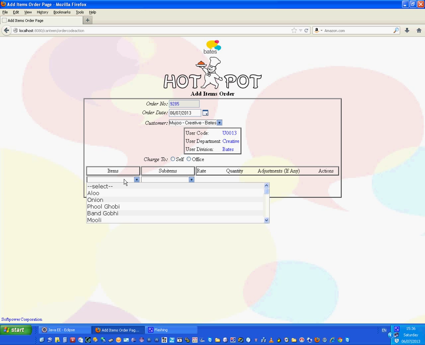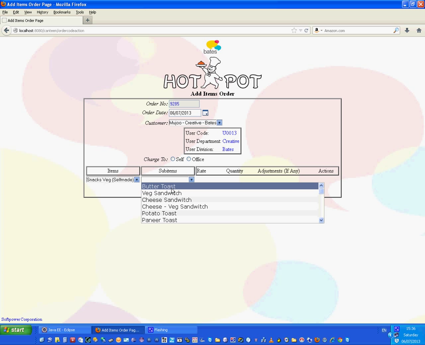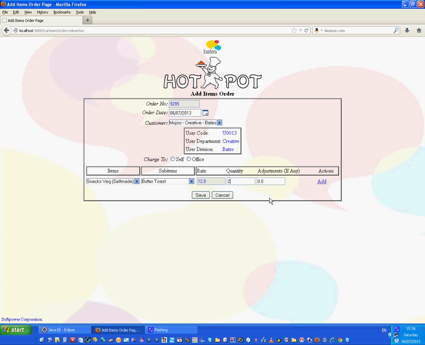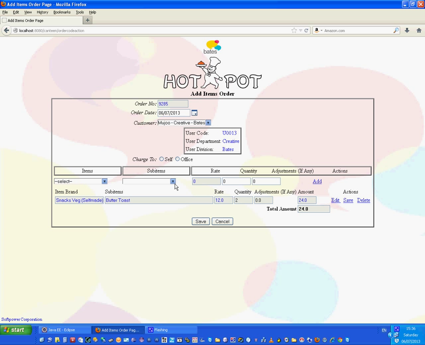For instance, if he has asked for veg snacks, I will select veg snacks, butter toast, 2 quantity. I will just add. And suppose he has also ordered a cold drink, so I will select item cold drink, say Coke 200 ml, quantity 1, add.